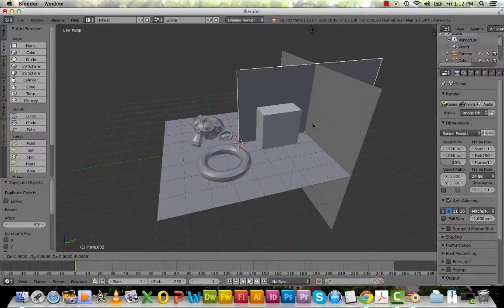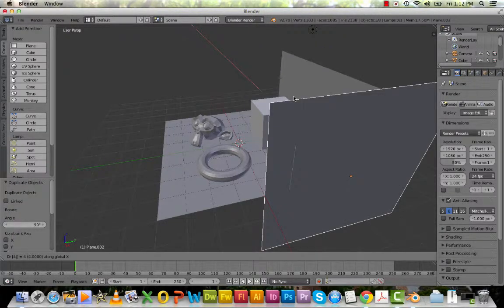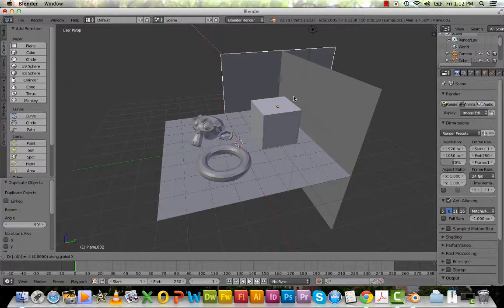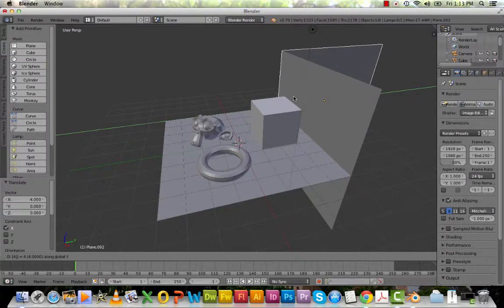I'm now going to grab it in the X direction, so X, and move it back by -4 to there, and I'm going to press the left mouse button to accept that. I'm now going to grab it in the Y direction, and I'm going to move that exactly 4 again, maybe I'll make it -4, to this position here.